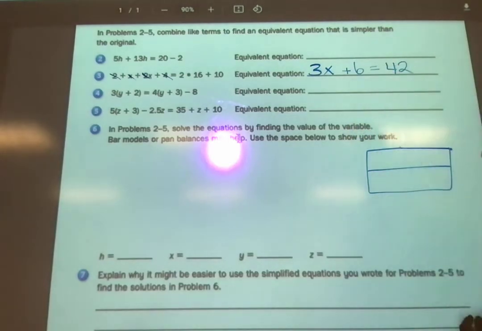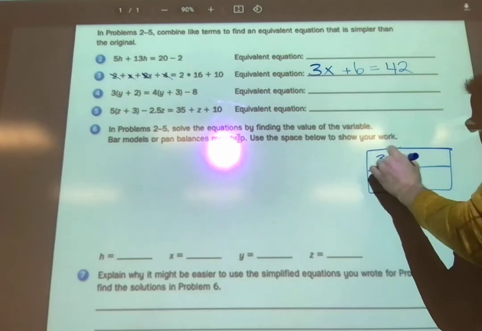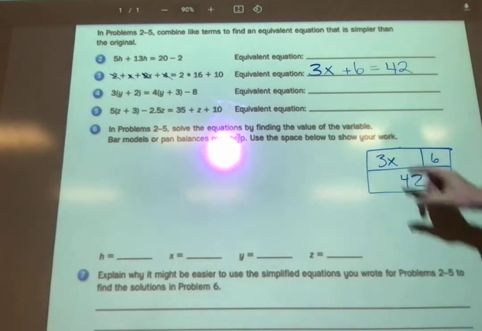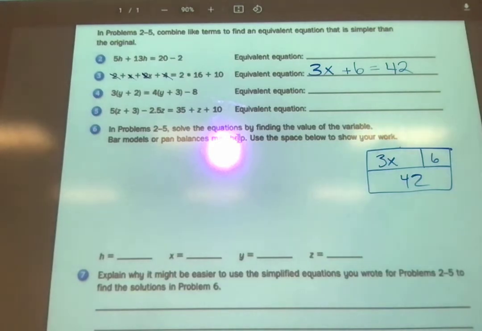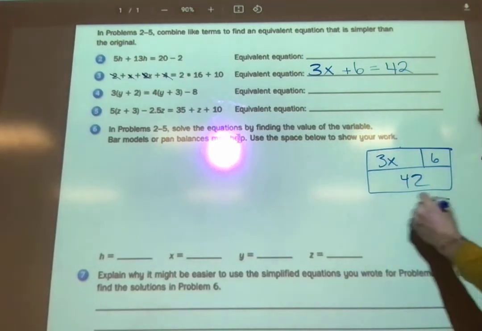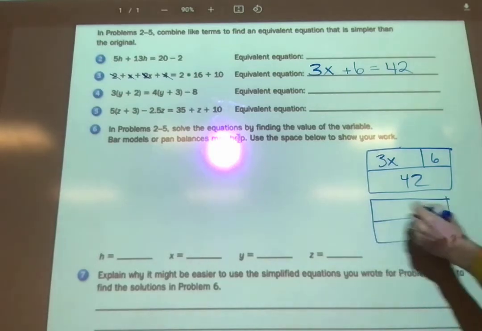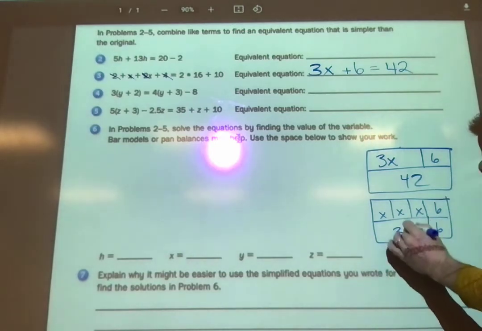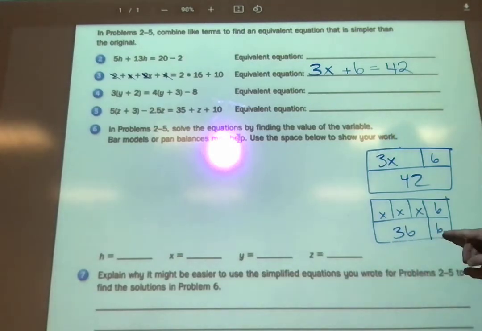All right, so to make a bar model, 3x plus 6, I've got 3x's, and I'll add 6 on there to equal the whole bar, and I know that has to equal 42. So those two bars are equal. So let's break it down. And when we solve this and break it down another way, I could make these 3x's separate. And I still have plus 6. So I know if this is 6, the bottom to make it equal is 6. And 42, take away that 6 that I've already got, should be 36. And I know 36 and 6 is 42. So I just broke it down a different way.